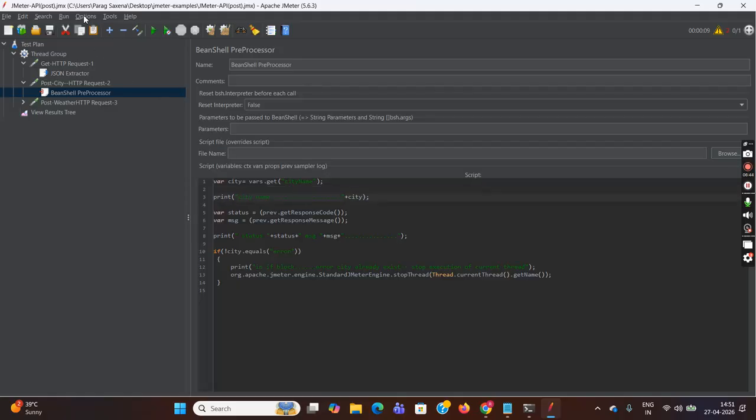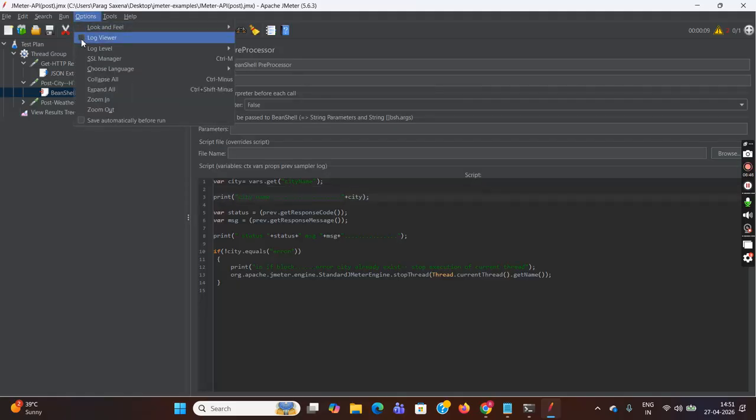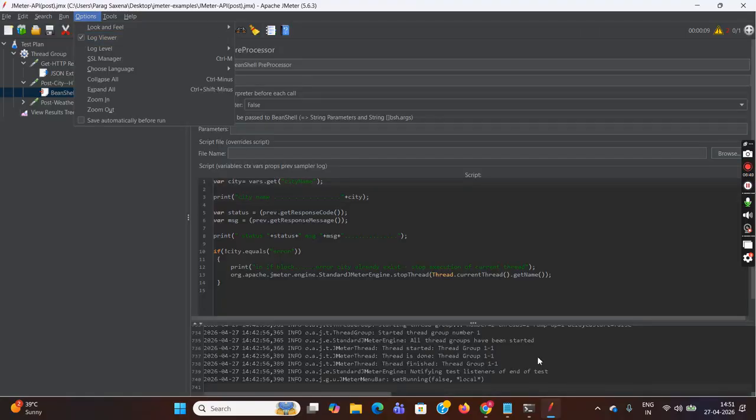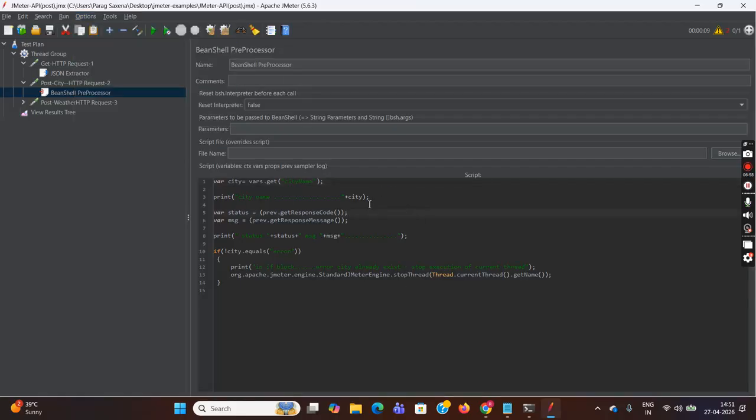If this has any error, we can debug by writing the print. And I also told you, you can go to the options and check the log viewer, and from there also you will get the error messages. If some exceptions are coming, you can trace them from here also. Okay. So here it will print the city. If the city is not available, it will print error, and if the city is available, it will print Kanpur.